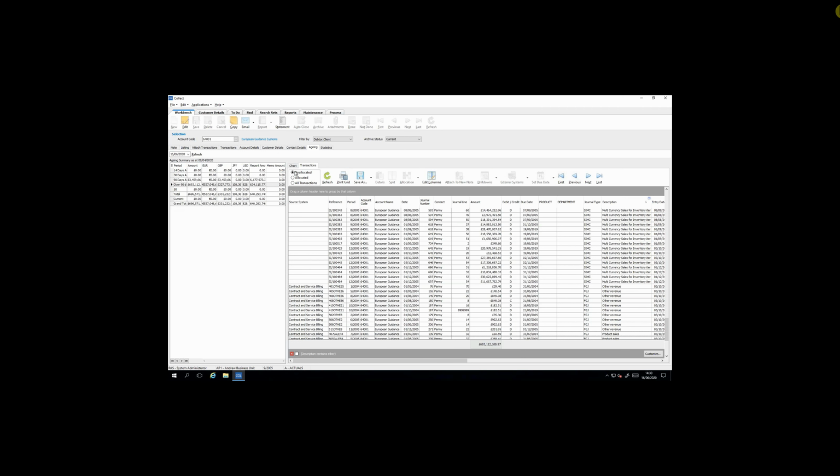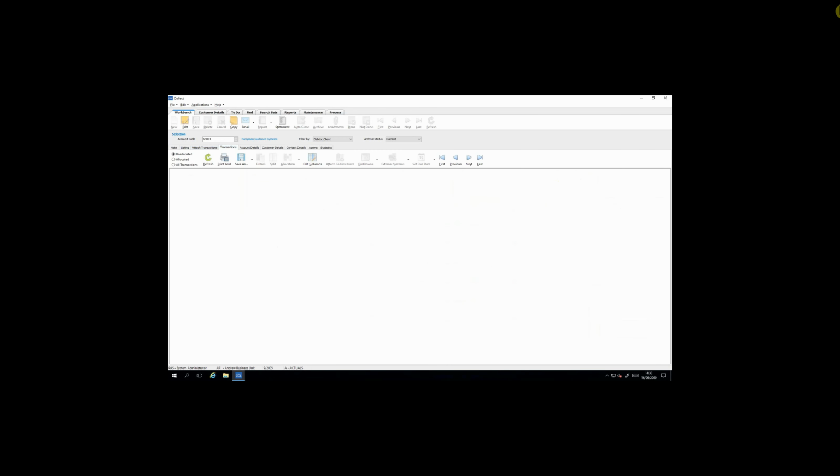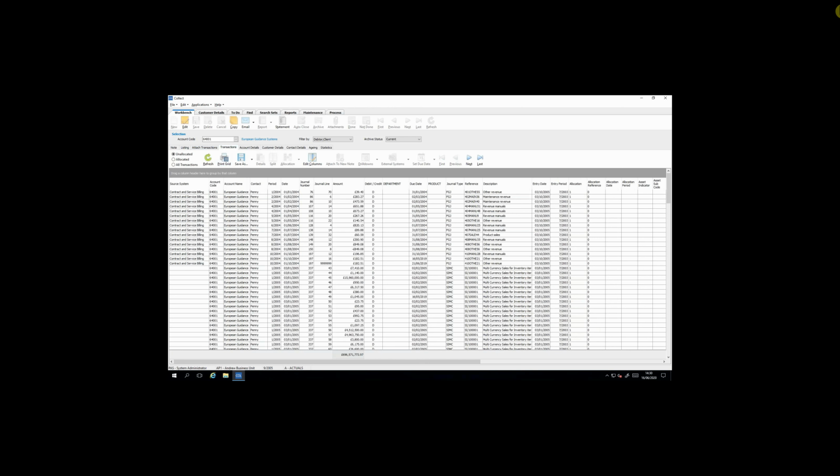Now, this view, we are looking at unallocated transactions, and we're looking at the balance of this particular aging band that we've got here. In some cases, you don't want to look at aging band balances. What you want to look at is transactions that are actually across the entire account aging. And to do that, we can actually skip from the aging area and jump into the transactional area. And this will then take us to exactly the same grid, but the grid will now be based on all transactions rather than being related to that particular aging band that I've drilled into within the aging tab.